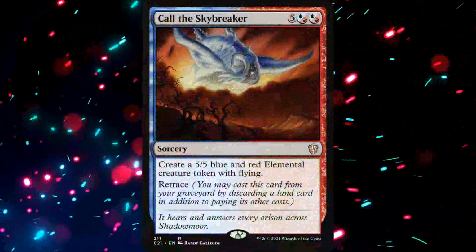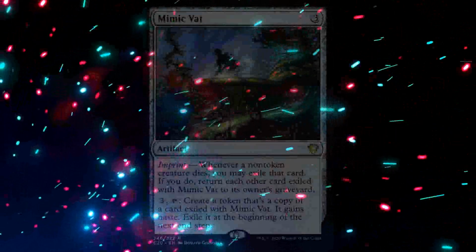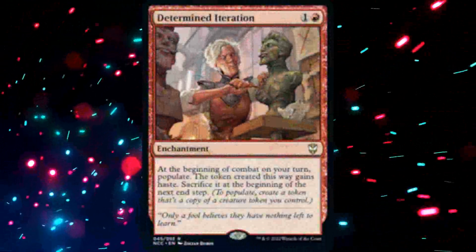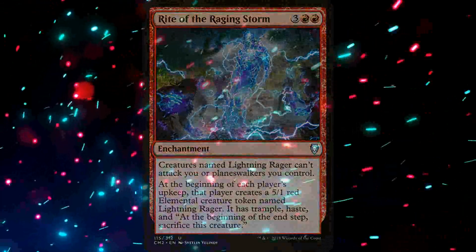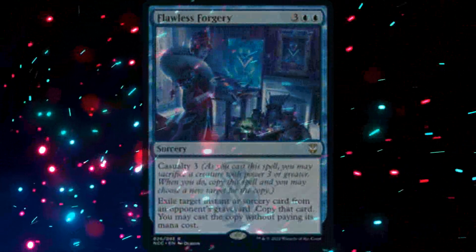I'm not a fan of Call of the Skybreaker, so it's usually one of the cards I cut first. Mimic Vat doesn't have a lot of synergy in this deck, nor does Smuggler's Buggy. Determined Iteration is interesting, but we don't have a lot of big creatures that we'd want to populate. Ride of the Raging Storm does basically nothing for us. Flawless Forgery relies too much on what our opponents are doing, and it's a bit pricey.